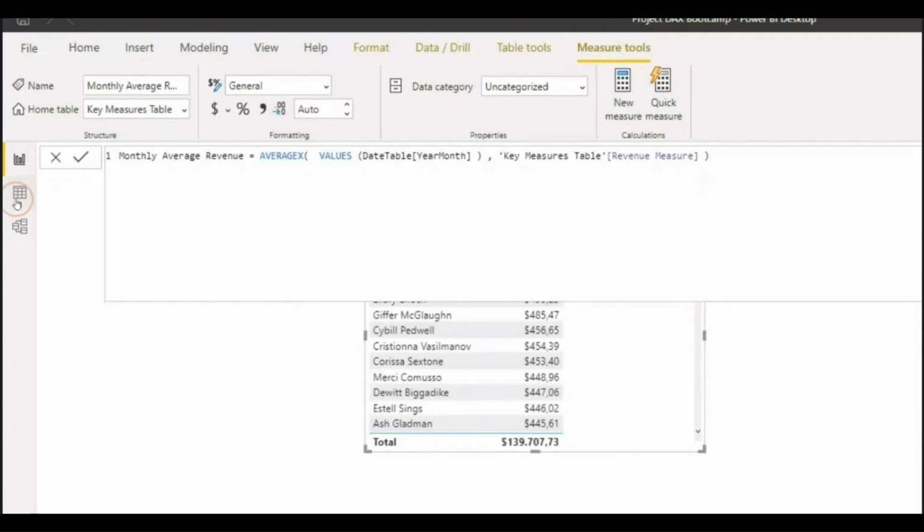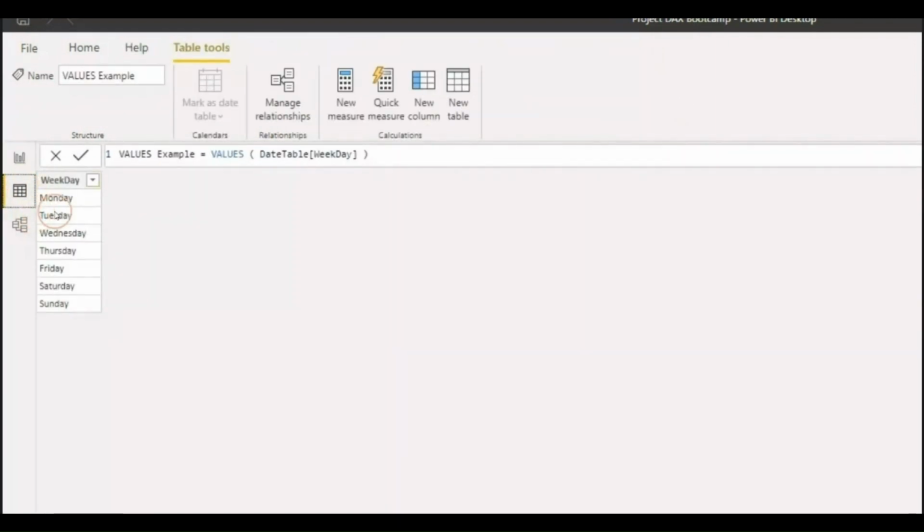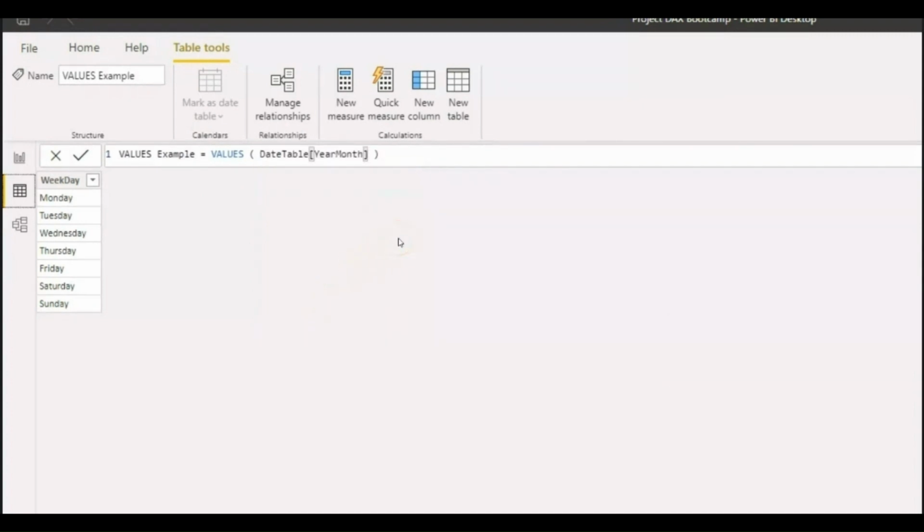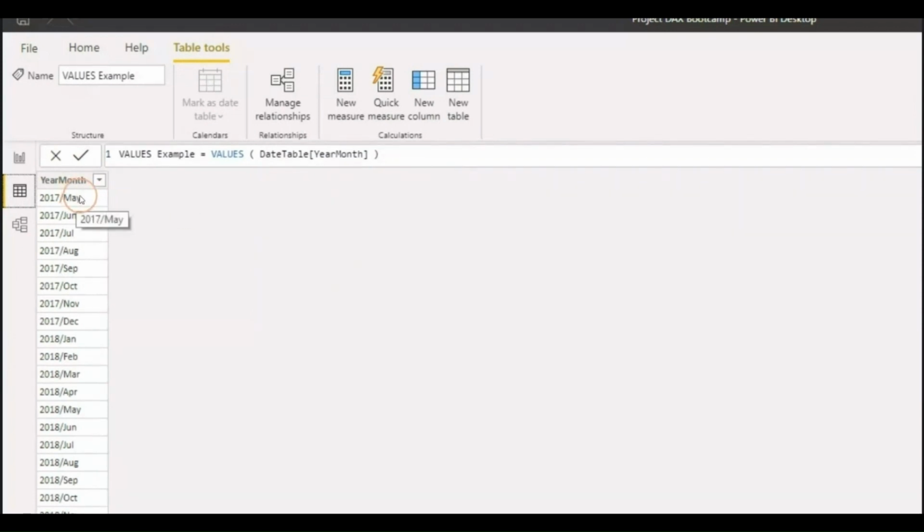To have a better understanding, let's again move to our data view, which is perfect for understanding how things work. Let's also change this created table in a way that we also use the month together with the year. So we have here also the year, months, and now we see all the months together with the year. So that is our distinct list of that. Now let's think about how our measure works. As an input in our AVERAGEX function, we use exactly this table.